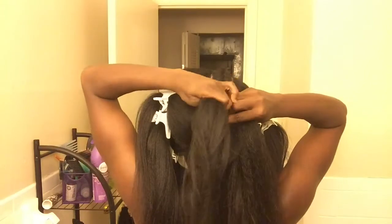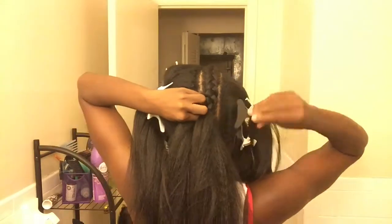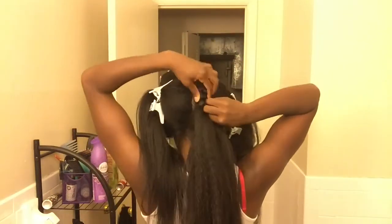But it will take a little bit in the beginning, so don't get too distracted if it takes you a while. Like my first time, it took me like 5 to 6 tries on just one braid before I actually got it. But here I'm just showing you the back. I do touch and feel a lot because I can't really see, and I just want to make sure I'm not pulling hair from any other section.